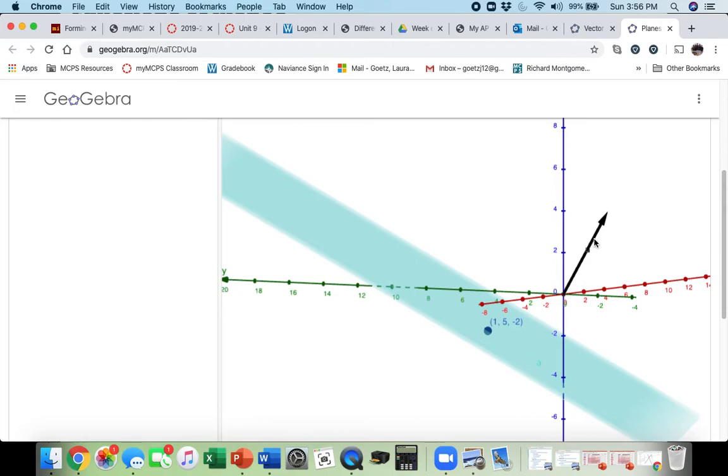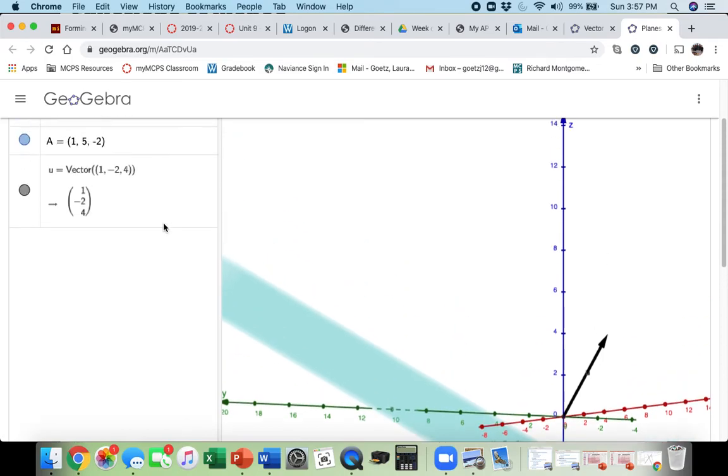Now this is a little misleading, just the way GeoGebra works, right? I don't show this continuing or the vector over here going through this point, but hopefully you can see it is perpendicular to anything I would draw, right? All the vectors to any XYZ I would draw. So for instance, if my other point was over here, right, and I drew this vector, right, it doesn't matter where I go on this plane.